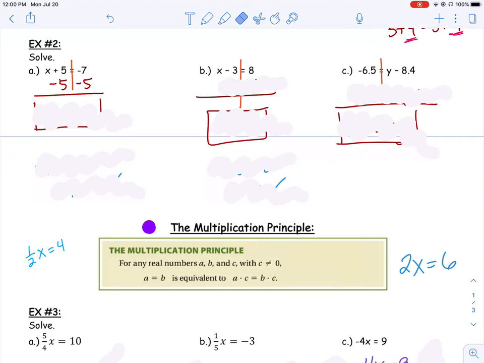You notice positive five and negative five cancel each other out. So then what's left on that left side? Just x, right? Now on the right side, I have a negative seven minus five, which gives me negative 12. So now I have an answer that says x equals negative 12.